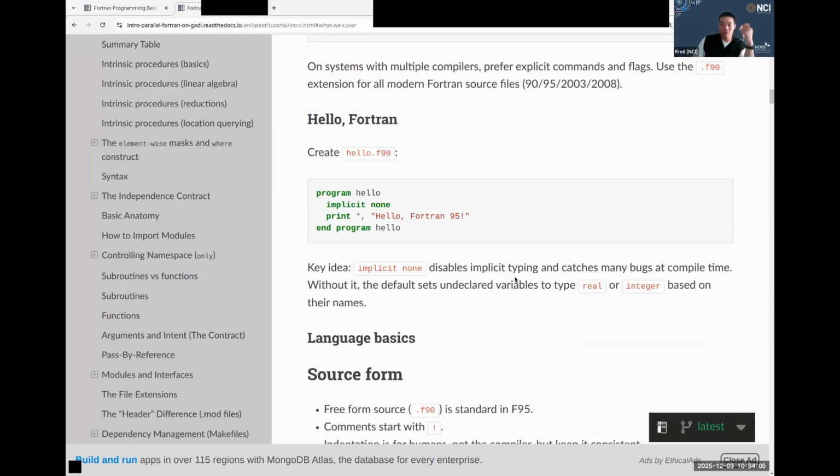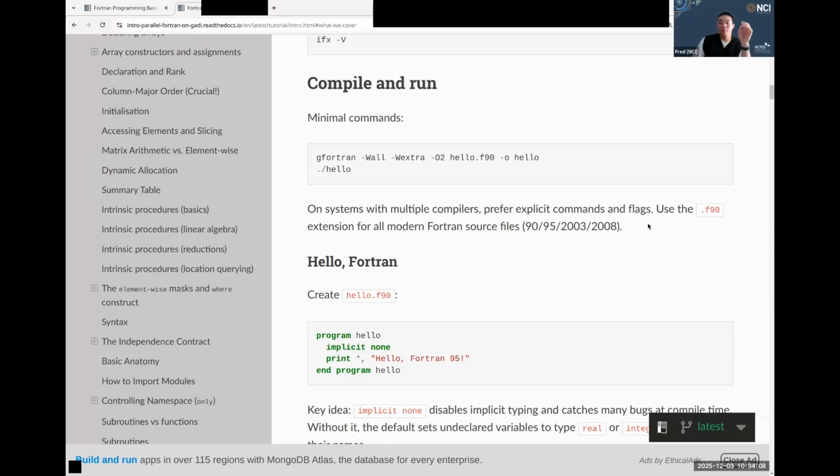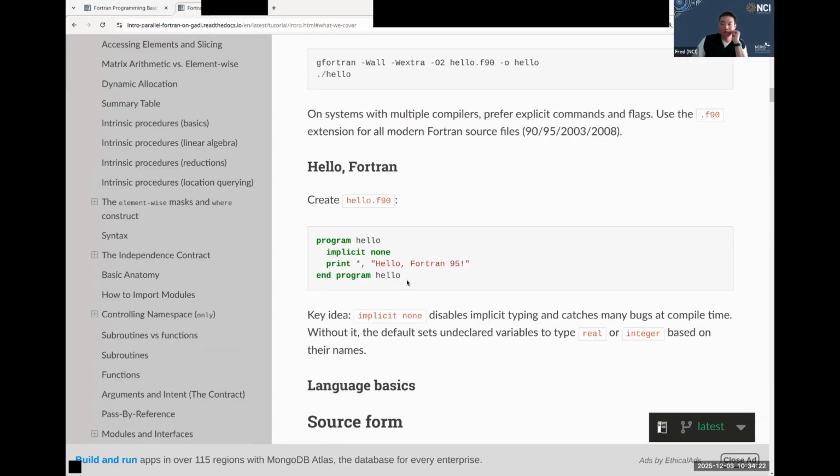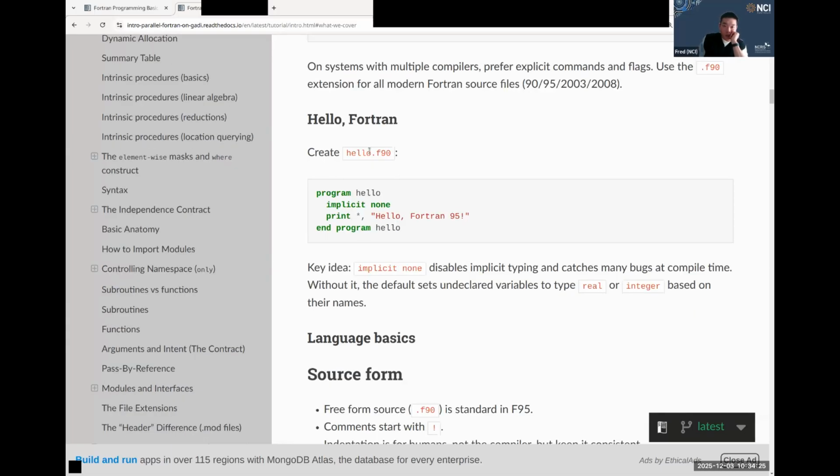So, hello Fortran. One of the main things about modern Fortran is its free format, which we'll see a bit later. That's when it starts to be called modern Fortran. Here is the simple hello world code. In modern Fortran, I have an implicit none here. This tells the compiler to disable implicit typing, and it catches many bugs at compile time.